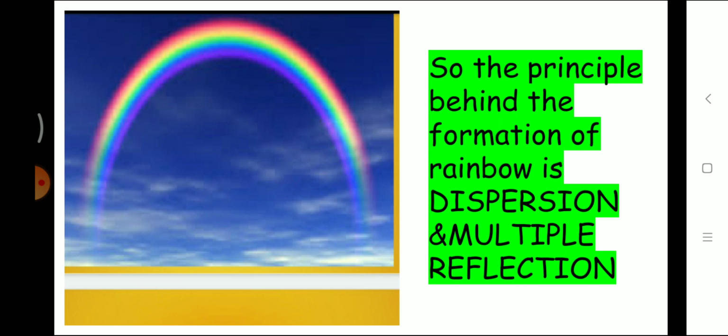Okay, we can wind up today's class. You make the notes using the PPT. And you can also watch the video about kaleidoscope construction, periscope construction, multiple reflection, and how the rainbow is forming. I will post the video after this class. Then you can gather more ideas about the topic.